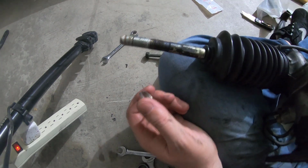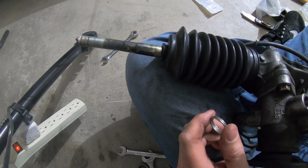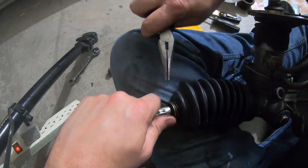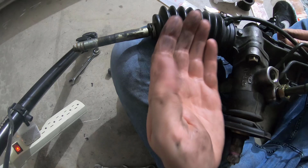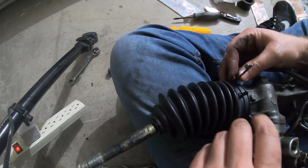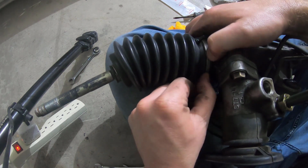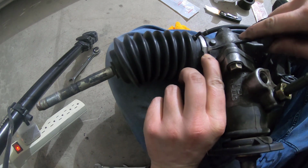So, reassembly. I've got my boot here already pushed on. I mean, you just push it on. The only thing that the manual really helped me with was it says that the nipple here should be 90 degrees compared to your steering rack input. The stabilizer tube nipple should be 90 degrees compared to the input, not the high pressure hose, but the steering input here is supposed to be 90 degrees from there. The second piece has an oval to it. You put it on that tab that I was talking about earlier, and then just push it down. And then once you've pushed it down, you bend both of the clamps in, which I will once again do with my tiny little screwdriver.